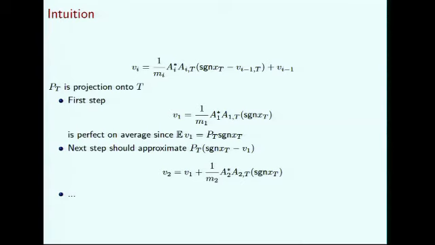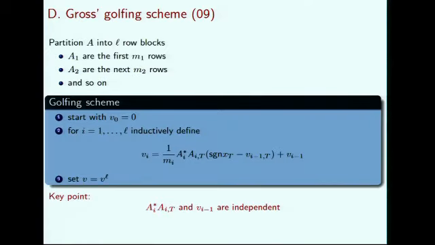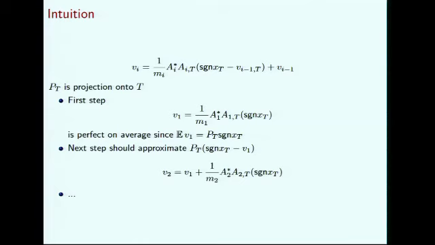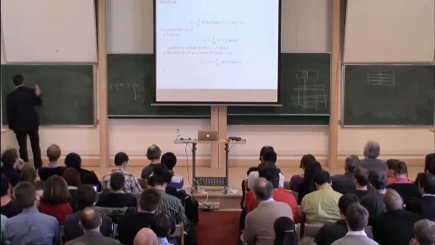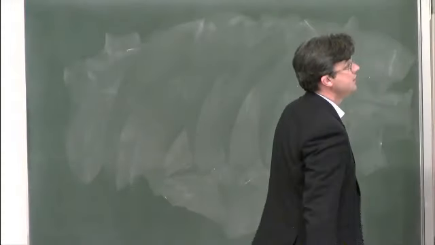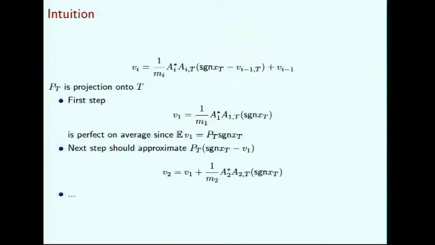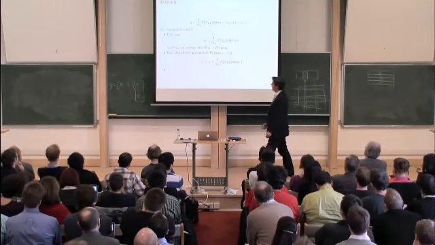If you look at the beginning, V0 is 0. So what is V1? We have the formula here, which I copied over. V1 is going to be 1 over M1 times A1 star A1 restricted to T times the sign of x_T, because V0 is 0. So V1 is simply 1 over M1 times A1 star A1 restricted to T times the sign of x. And V1 is not such a bad guess for what a dual certificate might be, because it's certainly orthogonal to the null space of A. It's of the form A1 star times something, so it's in the row space of A1, and therefore in the row space of my matrix A, so it's orthogonal to the null space of A, so that's good.